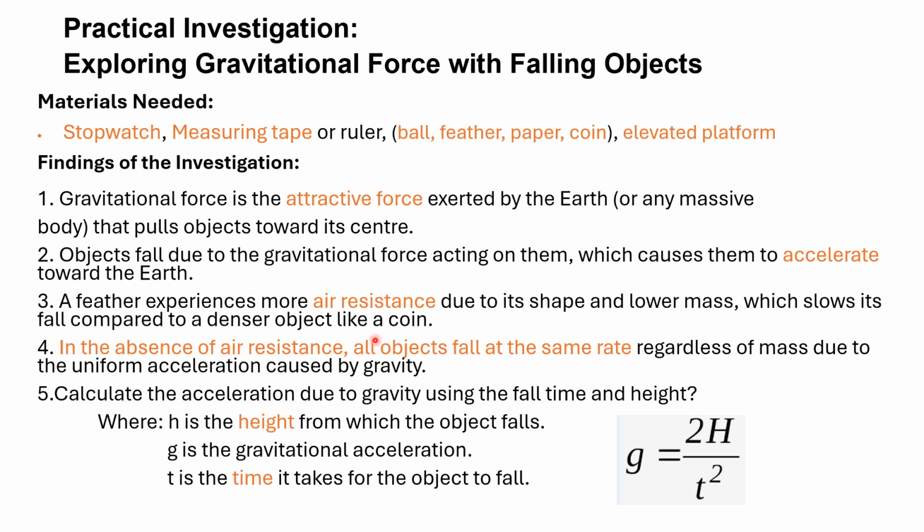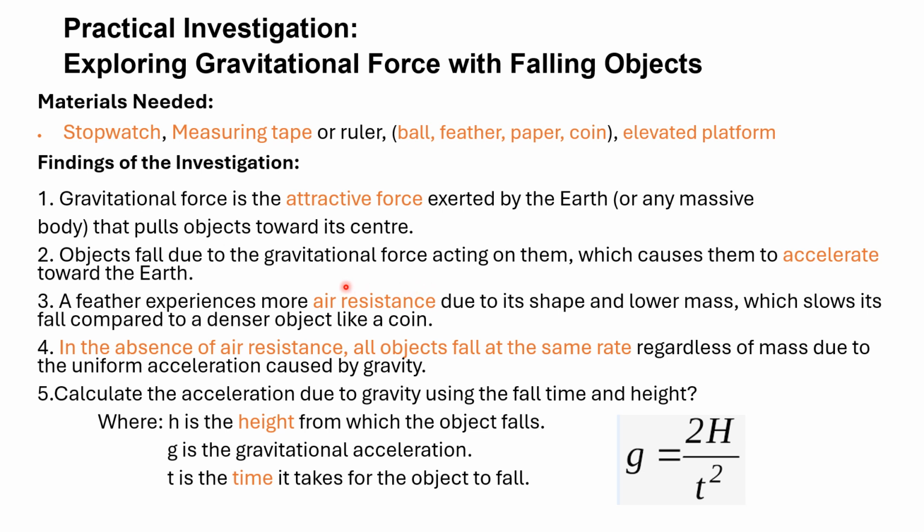As you go through that practical investigation, these are the most important things that learners must know. Gravitational force is an attractive force. That's the first thing. Number two, objects fall due to gravitational force. They accelerate. It means something that is falling from up in the sky, the closer it approaches the earth, the speed increases. It's very important that you know that. And then if you experiment with all the four things there, you realize that the feather will always take longer to reach the ground from a falling height.